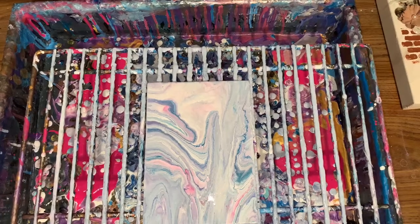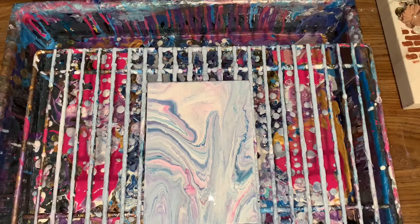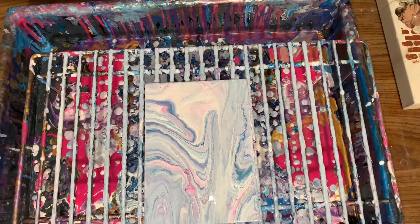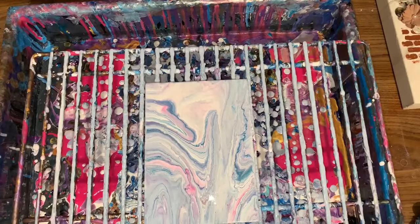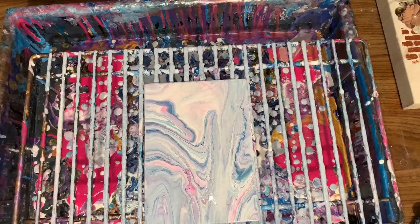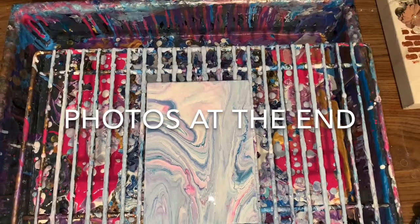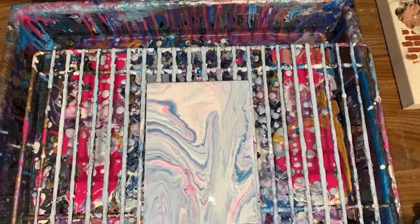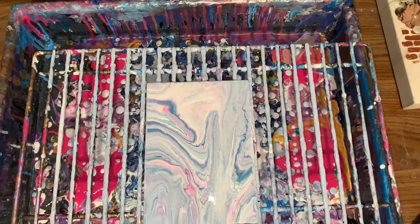I've been taking a break for the past couple of days. You know how it is — you kind of just get a little burnt out sometimes. When I start feeling that way I take a few days off, because then I feel like painting again after a couple days, like today. If I overdo it I get back to feeling burnt out, so there may be some days where I'm not posting. I'll show you the next steps — I may post another painting before I complete these because they have to sit and cure for a while. I'll gloss them first, then put the embellishments on. It'll probably be about a week.